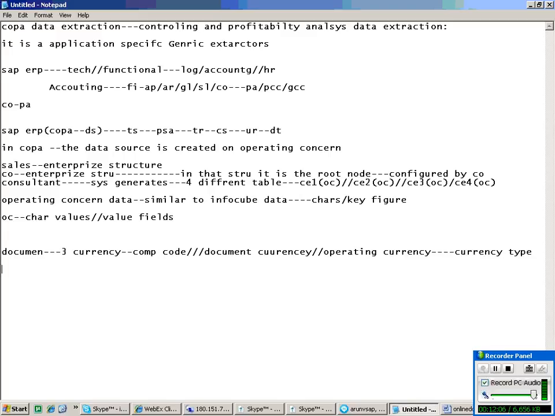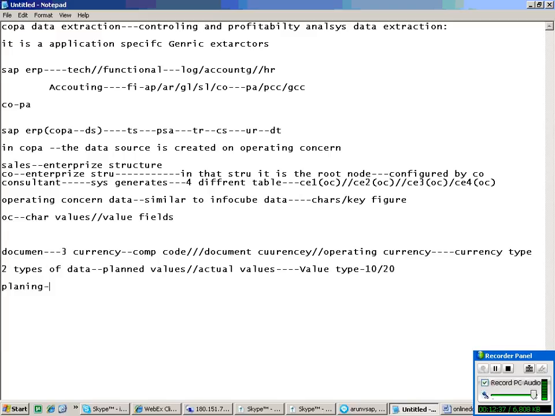And in controlling there are two types of data: planned values and actual values. This is indicated using something called value type. Generally, value type 10 indicates actual, 20 indicates planned values.